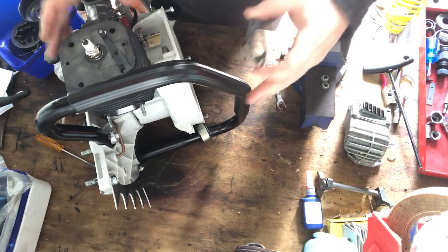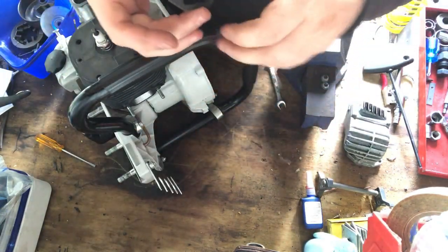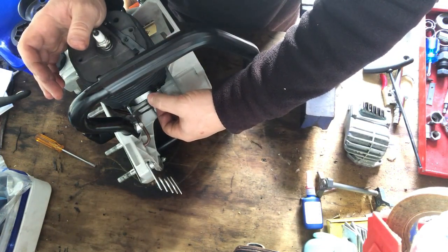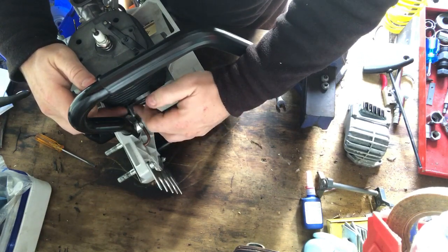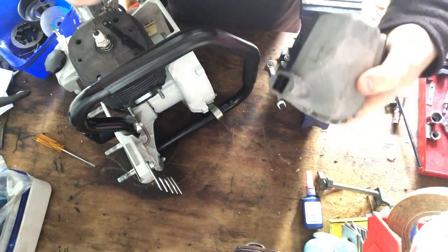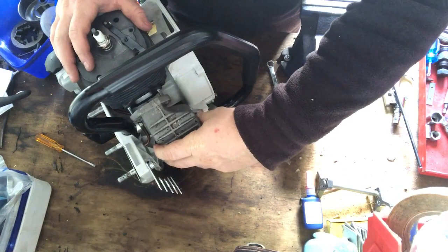So now we will put this gasket on. Exhaust gasket goes on like that. And then the exhaust, it's got the holes there, just slides on like this.